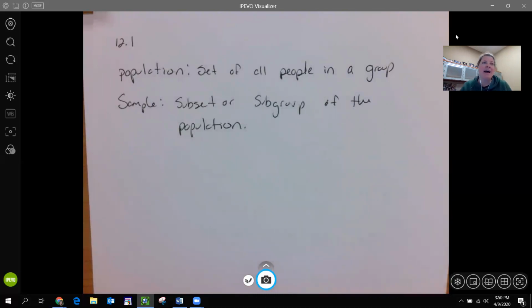A sample needs to be random, where each person in the population has the same chance to be chosen as anyone else. You can't just say, I want to know the income of everyone in Sheridan, so I'm going to stand outside of Walmart and ask 50 people a question. I can't do that because not everyone had an equal chance to be chosen, because maybe they didn't go to Walmart that day. So it's a little bit trickier than that.